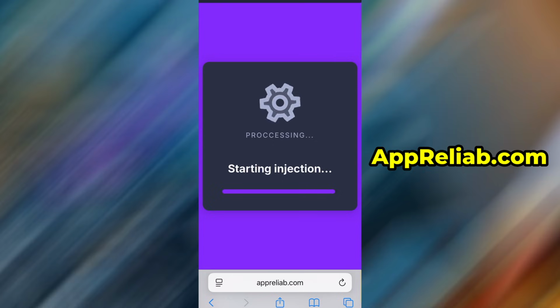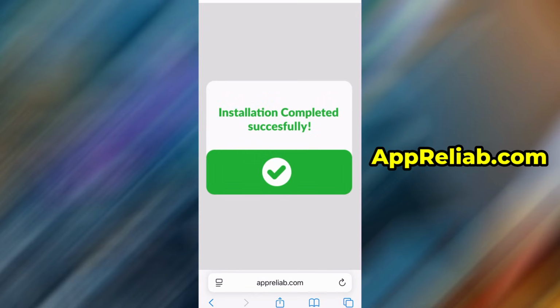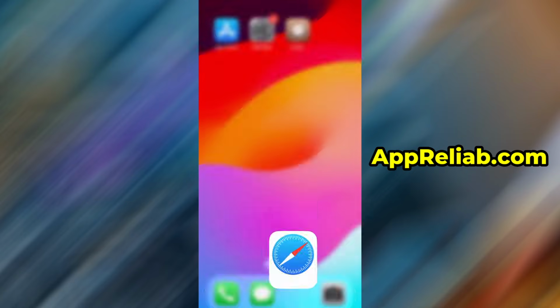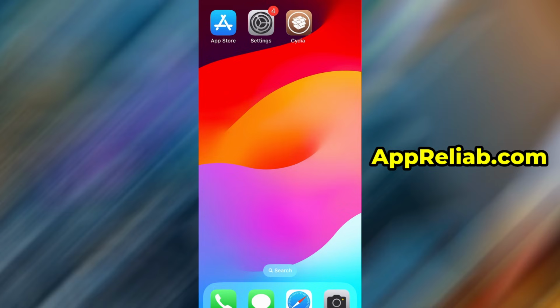If this is your first time visiting the site, there will be one additional step to complete. Don't worry. It's fast, easy, and 100% free. You'll be redirected to a quick verification screen, where you'll be asked to download and open a few free apps from the App Store or Play Store. A clear on-screen tutorial will walk you through everything, so it's super simple. Once you've completed the verification step, the jailbreak installation will begin automatically.